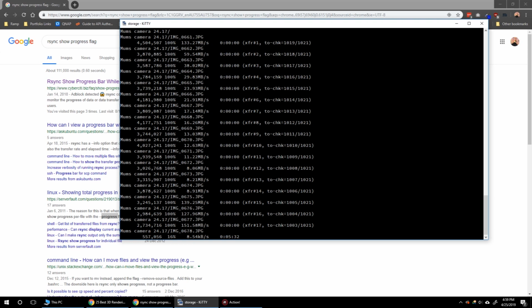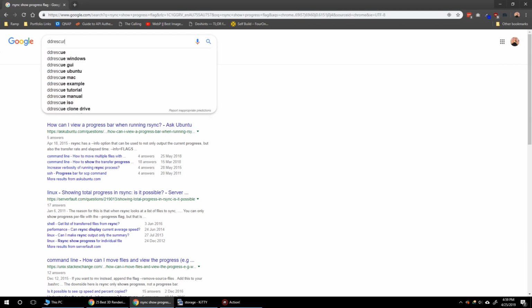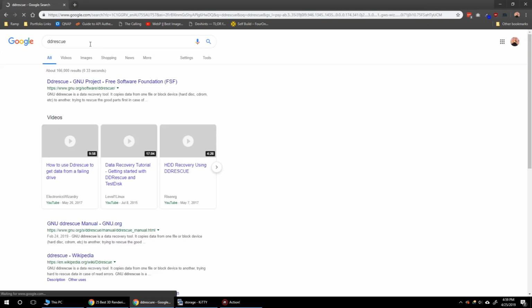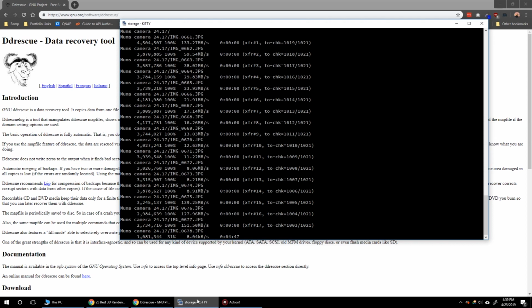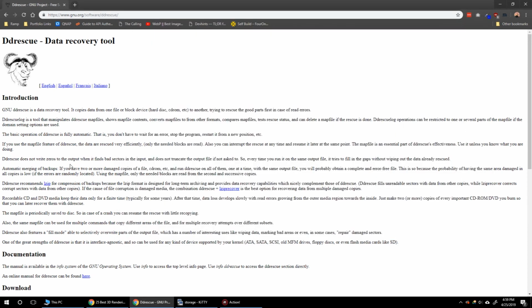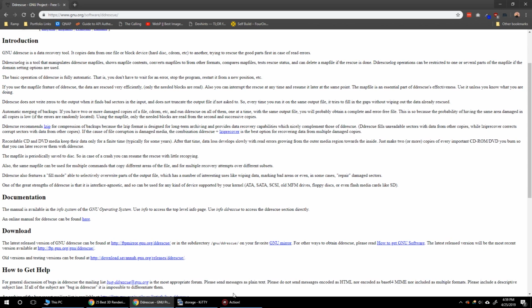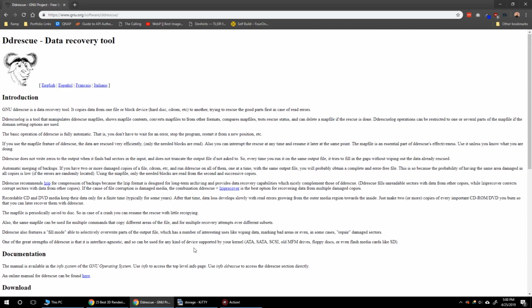So grabbing another 2 terabyte, or trying to work out how big the contents on the hard drive is, or well, probably just grabbing another 2 terabyte and then using ddrescue to try and copy the hard drive in its raw format, not through the file system, but copy the data directly off the hard drive and dump it on another drive. The problem with that is it can take quite a long time.